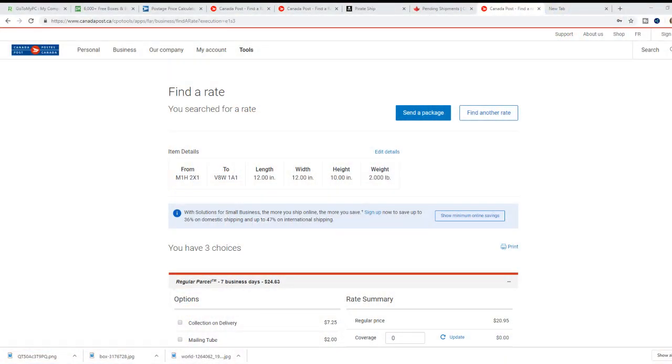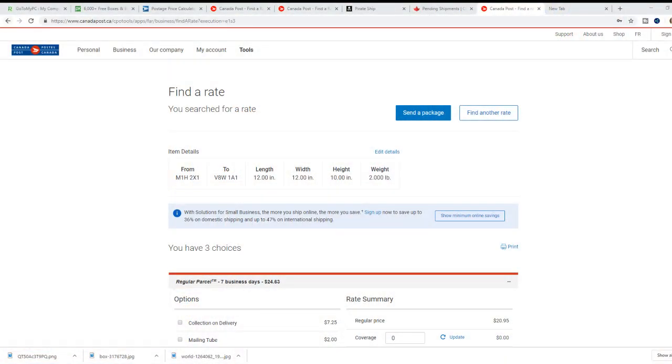We know some people will pay 48, some will pay 52, some will pay 53. You're not going to have an issue with it, and it will be cheaper using Pirate Ship than it would be using USPS. If you're sending from Canada, within Canada, go to the Canada Post website. It's just as easy. You can find your rates.